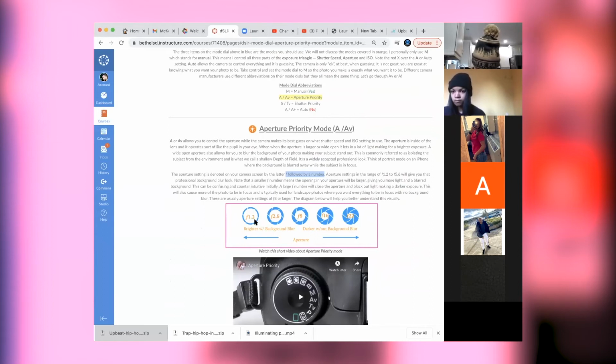So now I'm going to make my aperture a smaller f number, f value, f stop. I'm going to make that number smaller. And what do you think is going to happen to the video feed? I'm going to go to a smaller f number. Somewhere around here, I'll be at f/1.8. What's going to happen to the video feed?